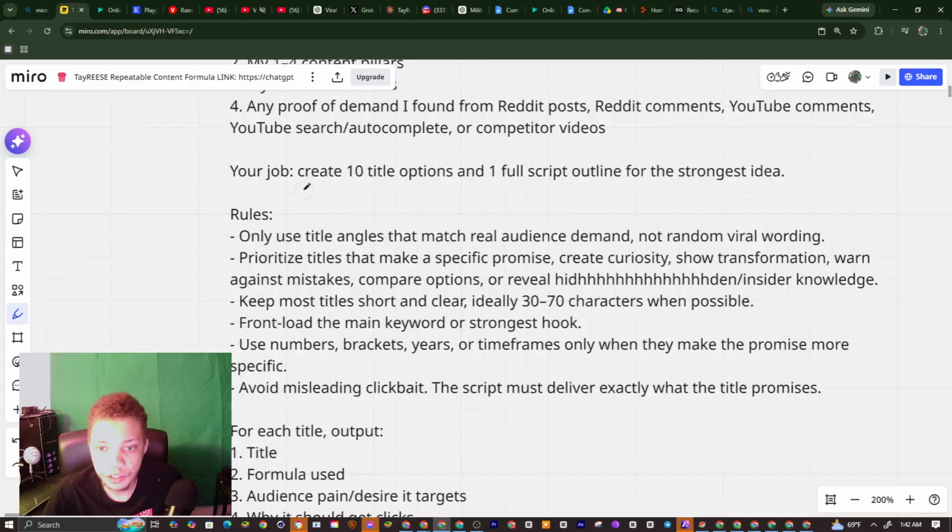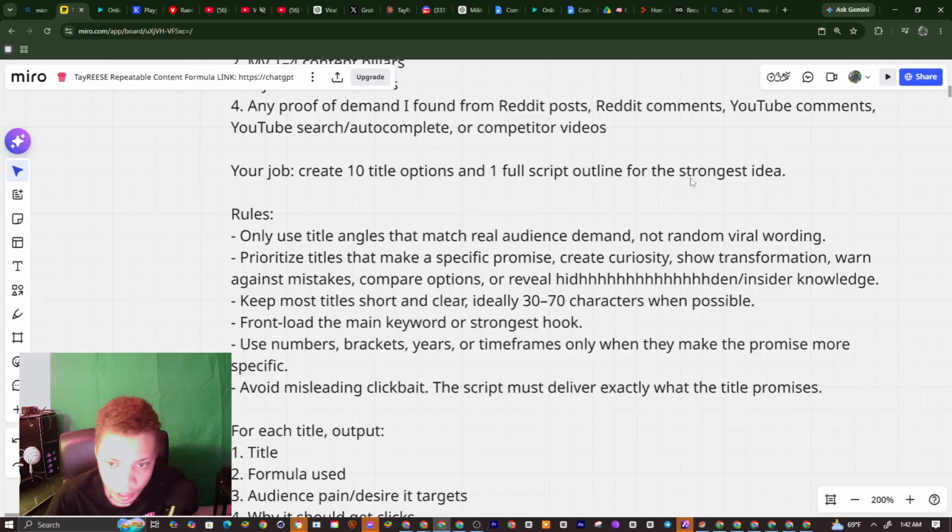All right, I'm just going to do this arrow so y'all can see. Only use title angles that match your real audience demand, not random wording. Prioritize titles that make a specific promise, increase curiosity, show transformation, warn against mistakes, compare options, or reveal hidden insider knowledge.